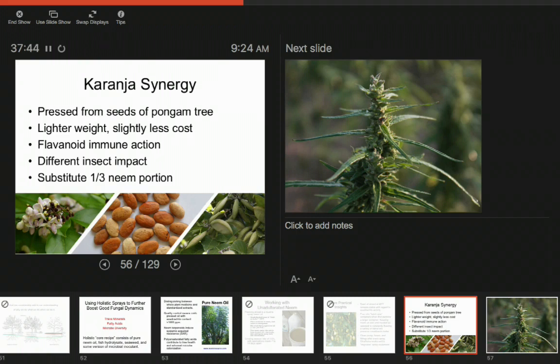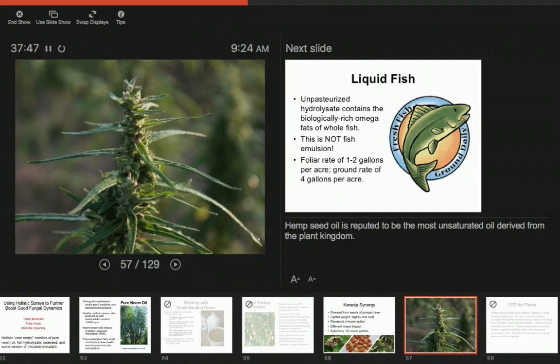One of these days, when we get over this whole marijuana hemp thing and let everyone grow industrial hemp for fiber, there's going to be a huge amount of hemp seeds. And there's some of this now, and you pay a lot for hemp seed oil, but hemp seed oil contains the same fats I'm talking about in the neem and the karanja. So again, there are different sources. Right now it's too expensive. I'm not going to grow apples by buying 1 ounce bottles of hemp seed oil. But someday it's going to be more available. Similarly, I'm going to reference milk whey. Dairy products also contain these same kinds of fats that can really make the microbe community thrive.